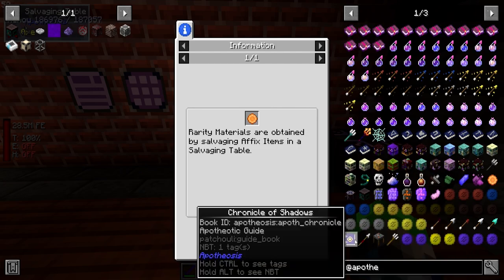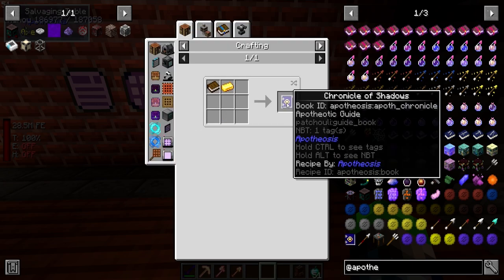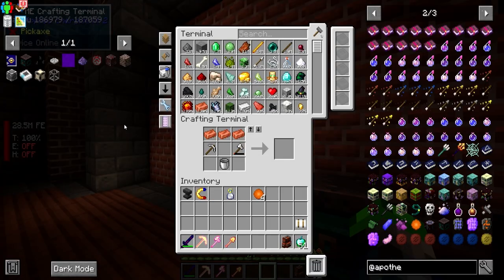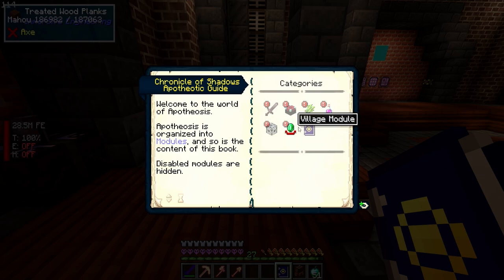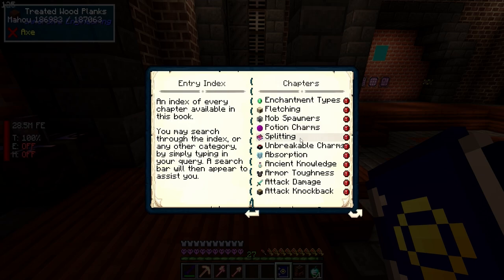Is there a book that I can look up? Oh, there is. There is a book. I will grab such book, and we will read it together like it is time to party. Okay. Enchanting module, garden, potion, spawner, village. Huh.